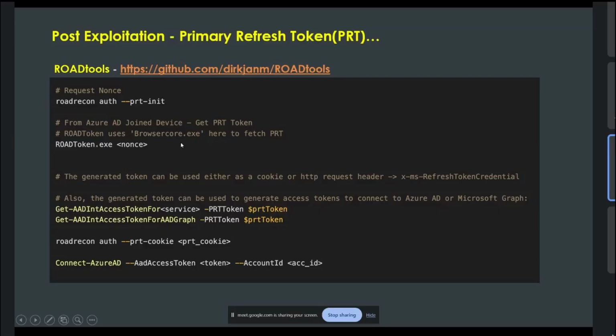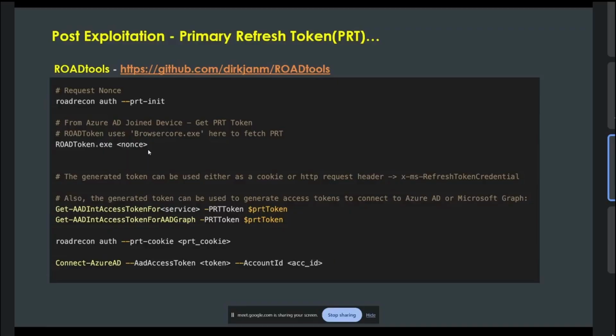Under the assumption that I'm already on an Azure AD joined device, I can use ROADtoken. First of all, I have to initiate a request for getting a nonce. A nonce is a unique identifier that is basically used to match the current login session with the PRT. I have to make a request for the PRT with a particular unique identifier. And then in the response, there is the PRT. Once I've authenticated, there will be a JSON. The PRT itself is a JSON web token, and inside the JWT it will have a refresh token. It will have another key value called primary set to true, and another value called nonce. So within the PRT there will be a value called nonce equal to the nonce from which we requested.